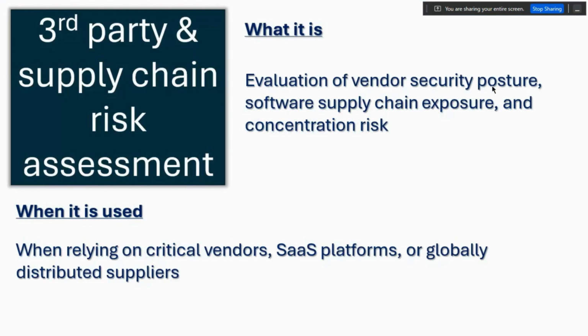The last one is third-party supply chain risk management. Nowadays, software development includes a lot of components. Some are proprietary, some are open source, and even today, you may have read in the news that some startups or some companies who are using Supabase won't be able to continue using it because of the government notifications and so on. It's an example that is also part of a supply chain risk assessment.